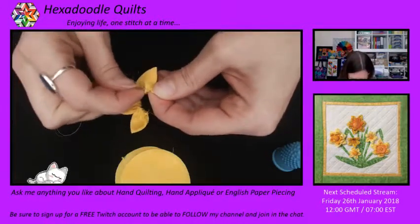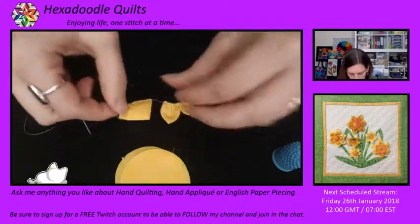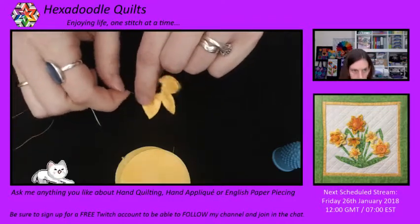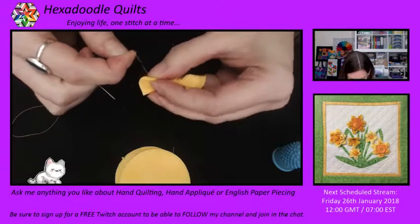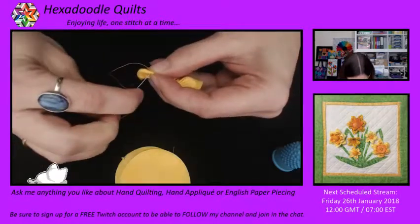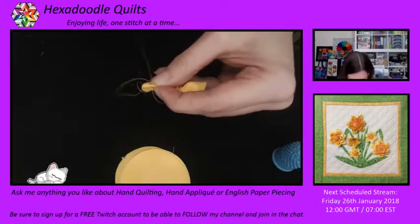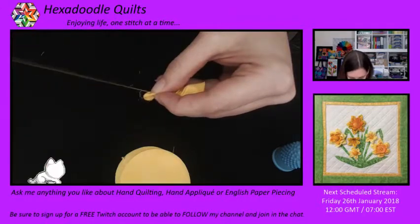Playing havoc with lighting for trying to see what I'm doing. There we go, petal number 3. Just gather that up now. I'm just trying to grab that last fold so I can pop a stitch through, stop it from unravelling when I do the next one. Get that loop, pass the thread back through the loop.